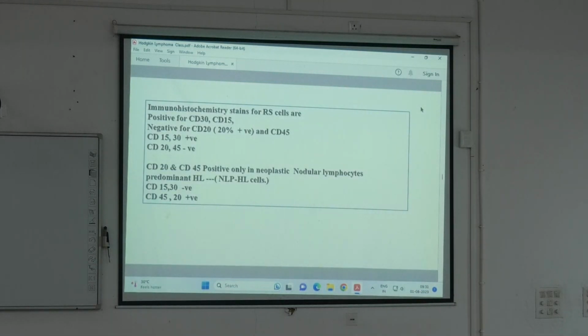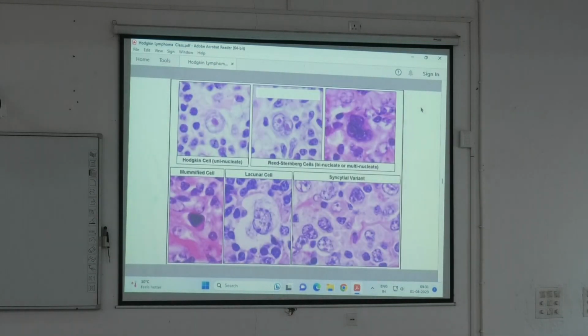Again, I am telling you which is positive and negative: classical is lymphocytic positive, nodular is lymphocytic negative, as I told. Again, see the mononuclear cells, uninucleated; the binucleated classical; the popcorn type of cell; the mummified or pycnotic nuclei; and the lacunar cells, present within the lacunae. These are the subtypes of the RS cell. Again and again I am telling you so that you can write down or draw something in the exam.